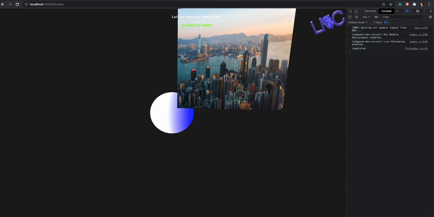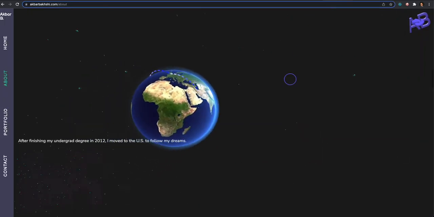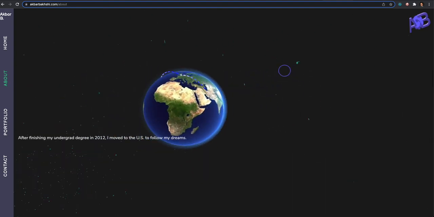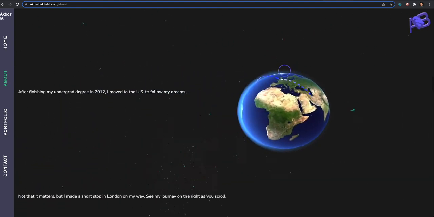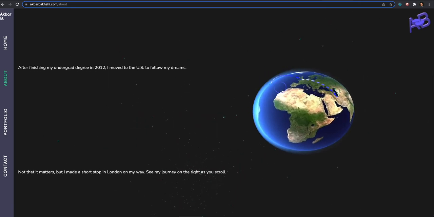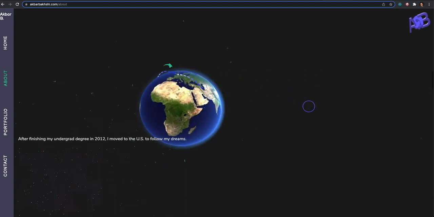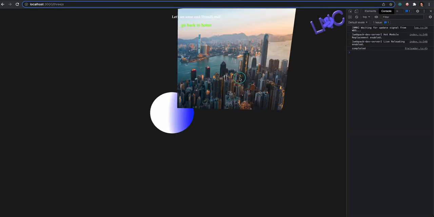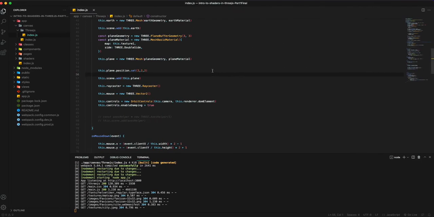This is a very important thing, because later on in some other videos, when I start talking about scroll-based animations, that's basically what's happening in my portfolio. What I'm doing here is playing with the position of this object and also my camera position. So it's important to make sure that you can place your camera where you want as easily as possible, and that's what we're going to do here.